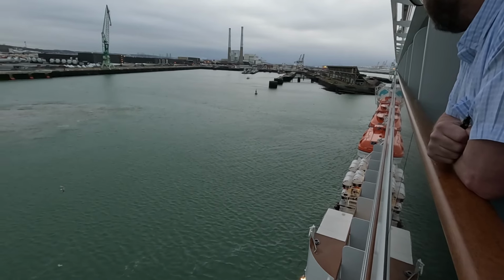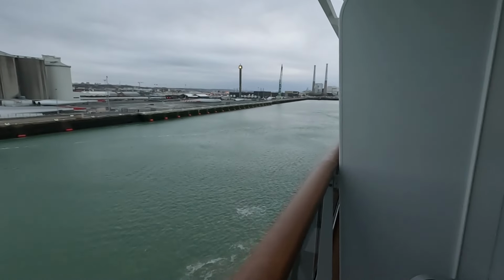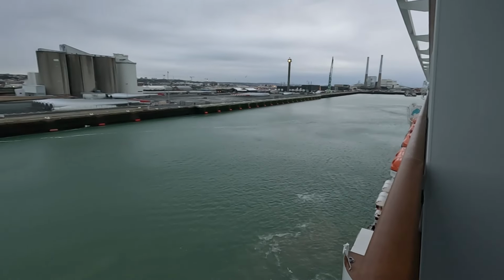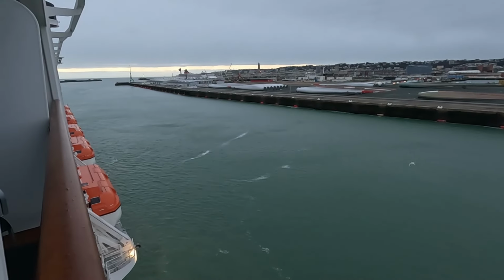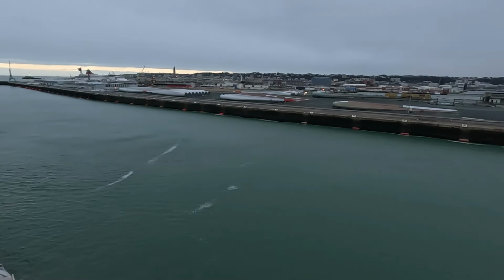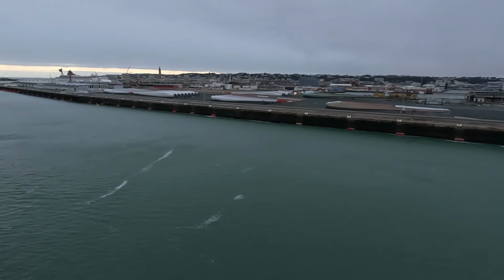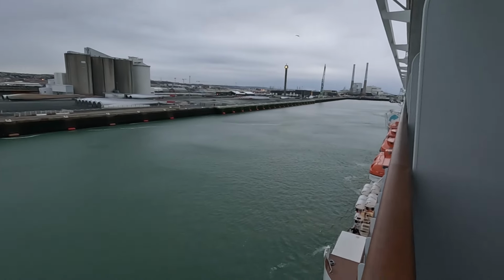Not a bad job on here, is it? Looks like we spun the boat round through a full 360 at France. I think we're putting up here, look. Somewhere here. Are we going to the port there, or the other side, I'm not sure. They look like wind turbines, the propellers there, don't they? They're huge. That's a manufacturer now, I think. Looks like the boat's come in to the port and done a full 360.